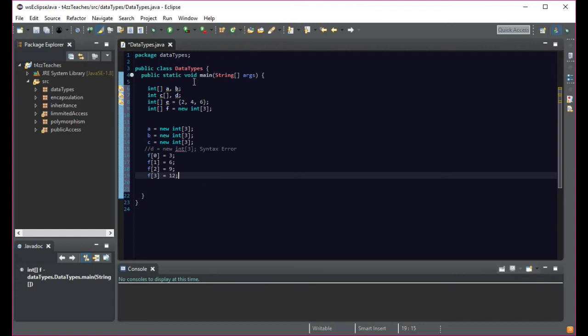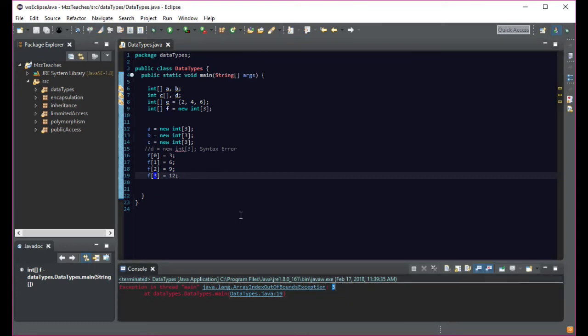What it doesn't understand is that for that value, there's not an array slot. We don't have a third. This would be a four element array. So if we ran this right now, we would get an error saying java.lang.ArrayIndexOutOfBoundsException, and then it says three, right? So this is telling me basically it's a three element array. And if I came in here, I could see at line 19, which is right here, I could say, oh wait, that is not good. So this is actually called a logic error. And these are actually the hardest ones to catch.